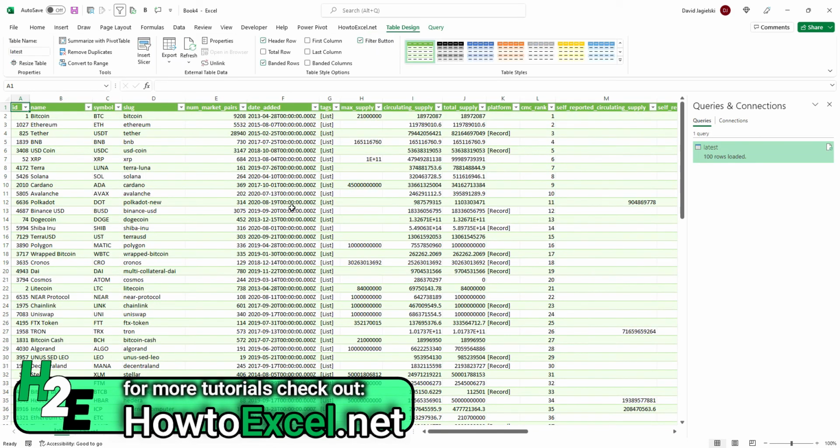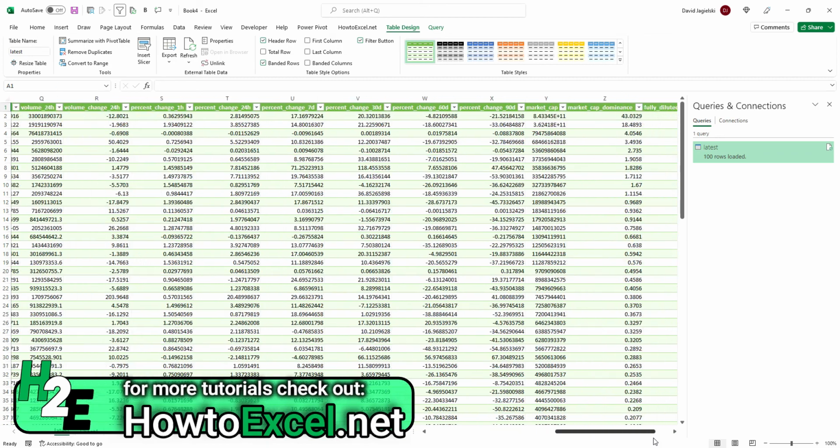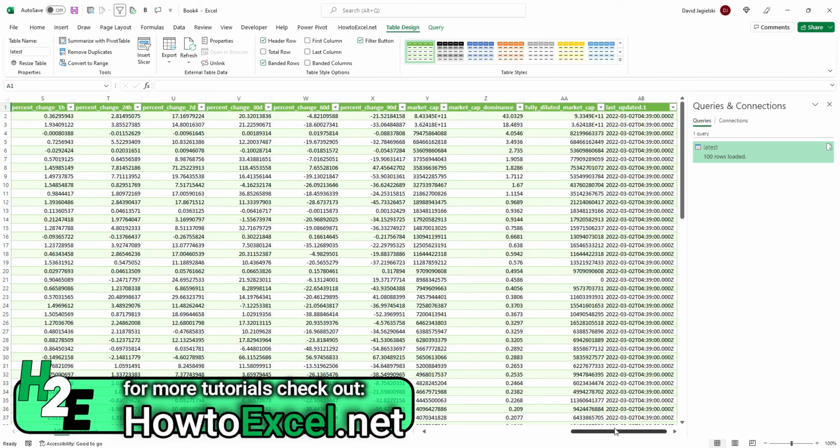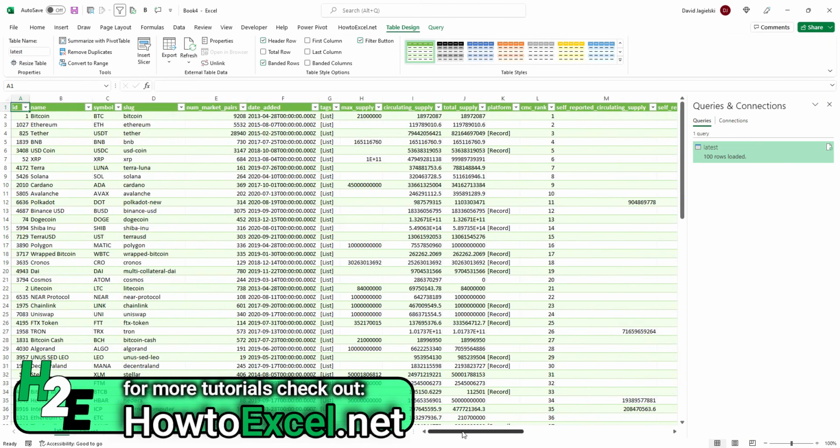Now the beauty of this is you can fine tune it more if you want, if there are certain columns that you don't want, or if you want to rearrange the data. I have other Power Query videos about making these sorts of edits. The purpose of this one is really just to show you how you can pull in this data through an API connection from CoinMarketCap. So for now, I'm leaving it as it is, where we've just got the name, the date added, and all that data. There's a lot of possibilities for what you may want to do with this.